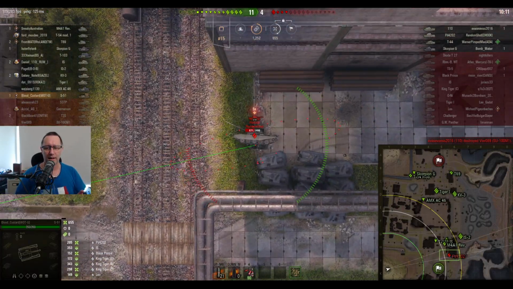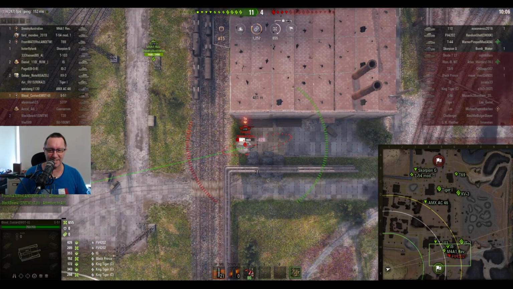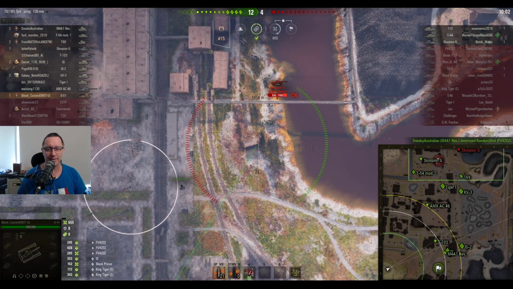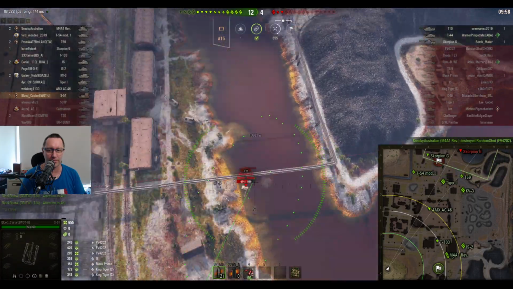What the hell? He's gone, let's zoom in on that. Let's have a look and see what we can see on that tank. He's on his side. Have a look at him, the poor bastard. We don't like it. It's happened to us all. Anybody who says it's never happened to him, I don't believe you. You're doing something wrong if it's never happened.